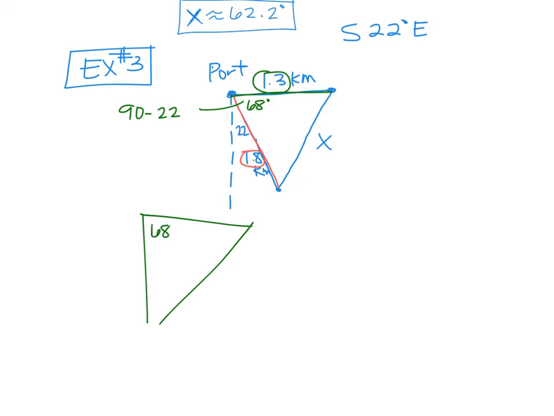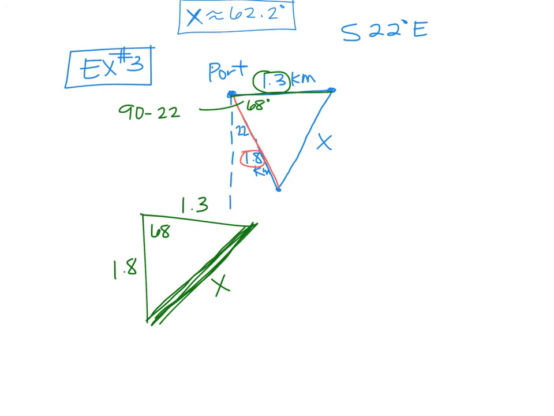Okay? So now you're looking at this triangle. I didn't draw that very well, sorry. This is 1.3, that's 68. This is 1.8. And we're looking for the length of that side. Okay, so first being able to set it up based on the directions they give you. And then once you have it set up, now this is one of the easy law of cosine problems, right? This is the one where you are just going to be able to plug it in. So how would we set this up?